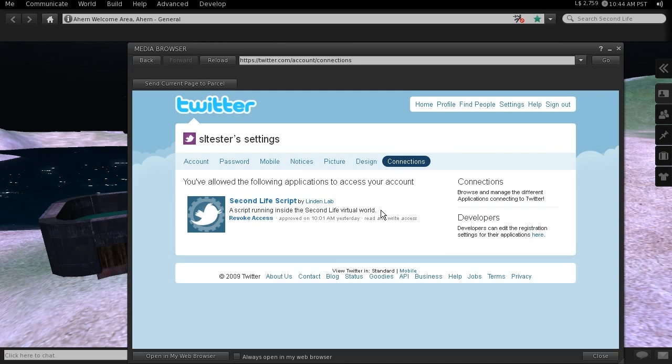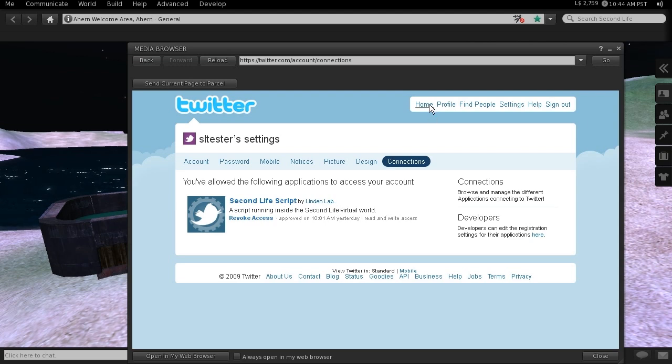Maybe they'll tell people that you've maybe won money or you've been skydiving. Maybe they'll provide a link to a freebie. And all of the Second Life content creators can try different techniques, different viral advertising methods. And if one of them goes too far, becomes too spammy, then users can revoke access for that particular application while still letting the other ones use their Twitter account.